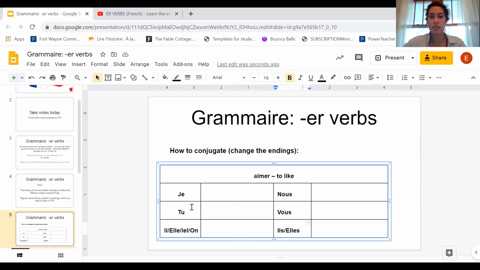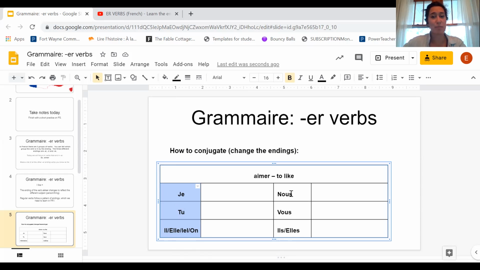Okay, so that's a quick run through. You are most familiar with these first three, and that's perfectly fine. Most of the time you're going to be using these, and this is going to be your comfort zone. That's okay, but we can't complete the table without knowing all six and all six endings. And you'll recognize the use of these. I know it's going to take you a little bit longer to get there. That's okay.